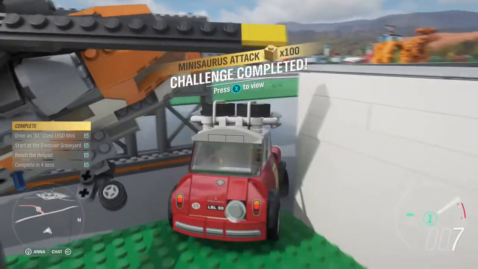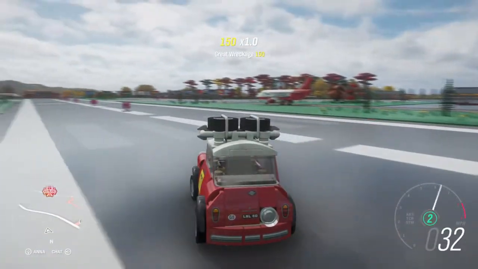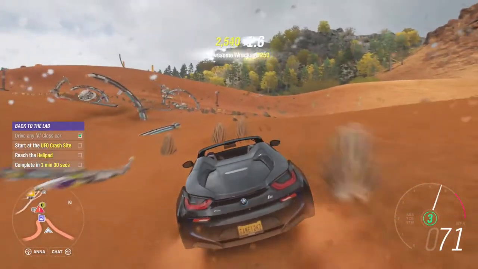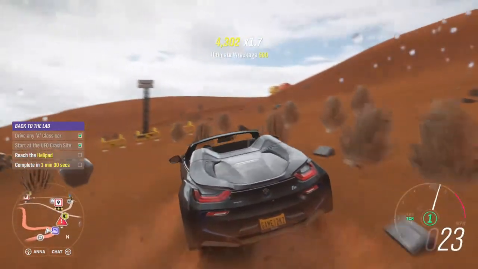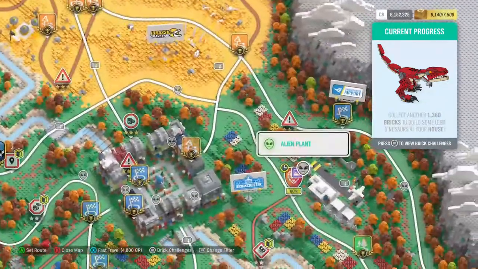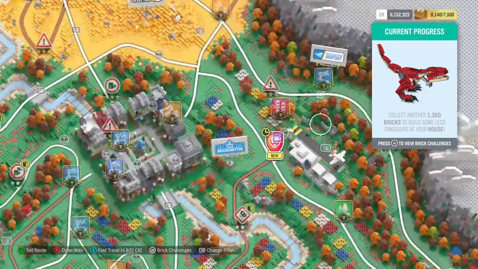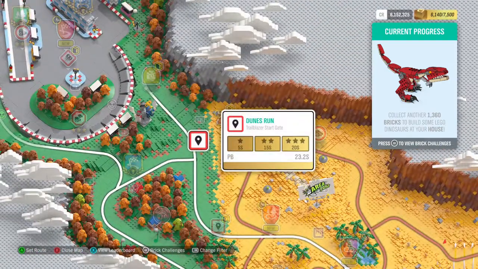Okay guys, so 100 bricks. So this is pretty easy, so let's try another one. Okay guys, so we got a challenge coming up here. We gotta get from here to the helipad. Where's the helipad? Okay. The helipad is all the way down here, so we already did that challenge where we started from here and had to go down here. But that distance is nothing compared to what we're about to do.